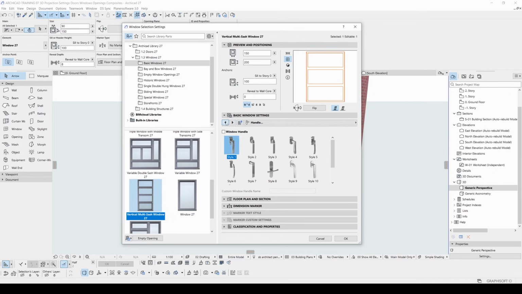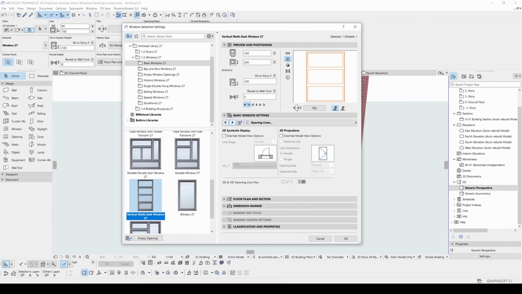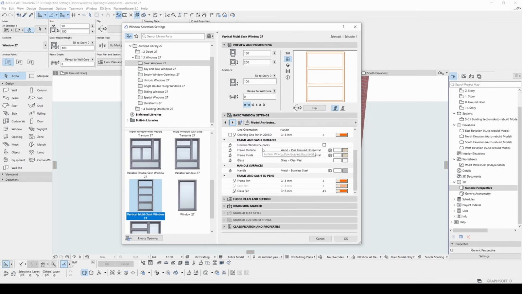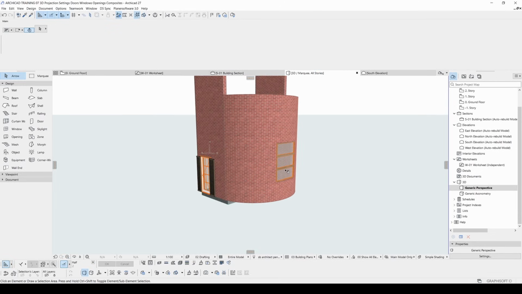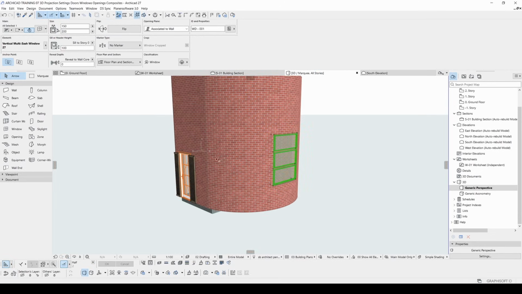After that I will add some window handle, and I can show the 3D projection. You will see that. And that's all for now. Let's click OK. And this is our window. It's about 1 meter from the surface.